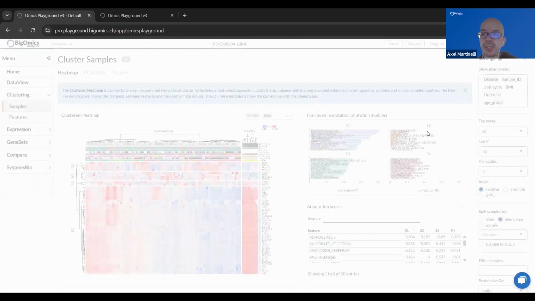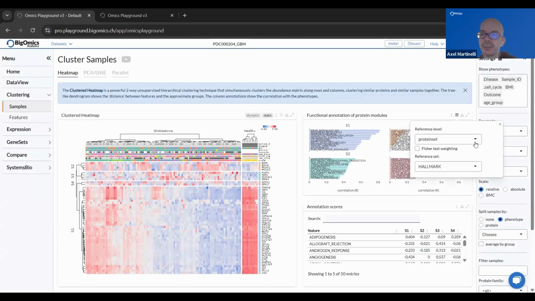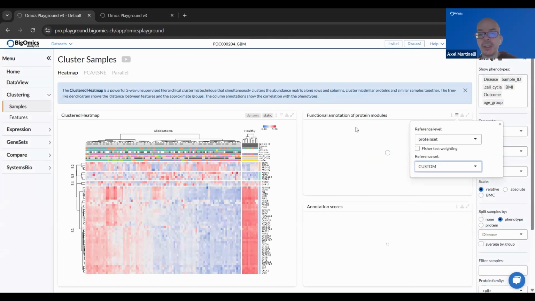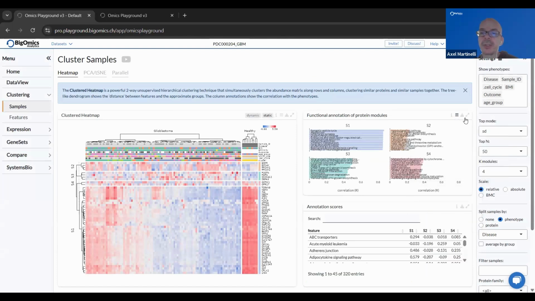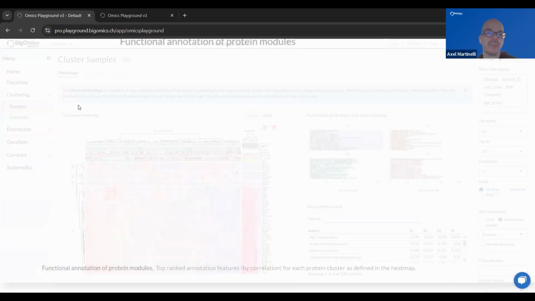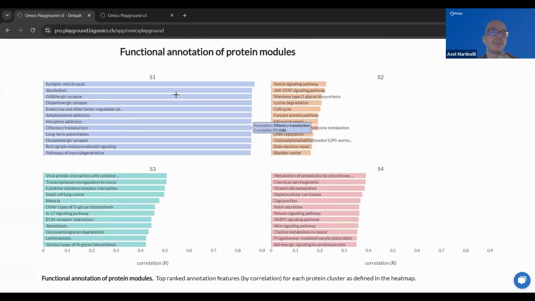Now, if I change this, for example, to my custom gene set collection, you can easily switch, and you can see now that we have different names, and in particular for S1, you can start seeing some very interesting features that one would normally associate with a neuronal function.